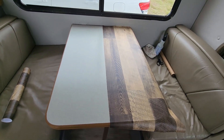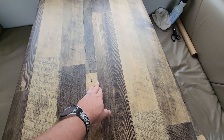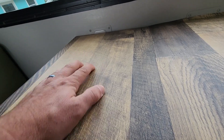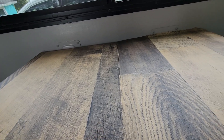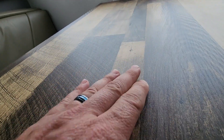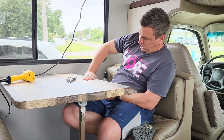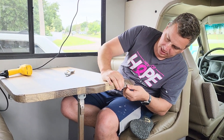There it is — both pieces completely on. We're still going to do the edges. The key challenge is getting the two pieces of vinyl side by side and not overlapping each other. This is a slightly textured vinyl, which is nice because it feels more realistic, but if the pieces overlap you'll get a bump. For the most part it's side by side and so far so good. For the straight sides you don't have to heat it — just fold it straight down — but once you get to the curves it's different.